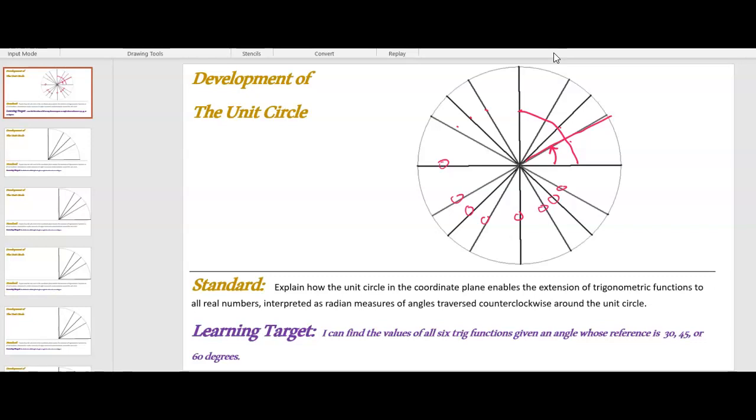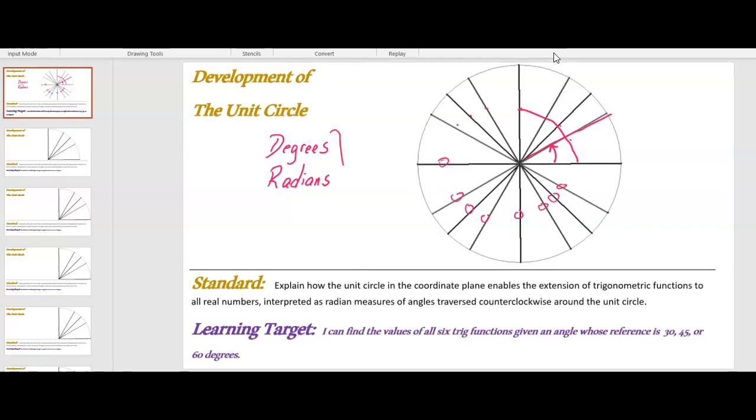So the goal when we're done here is for you to know the measure of all those angles in this diagram, in degrees and in radians. And I'm going to give you ways to memorize them, because at first it's overwhelming. It seems like a lot, but after you've seen the same patterns for a couple days, you'll see there are lots of quick ways to memorize it. So I'm going to show you those quick ways.